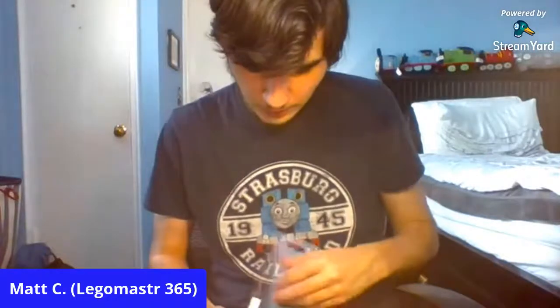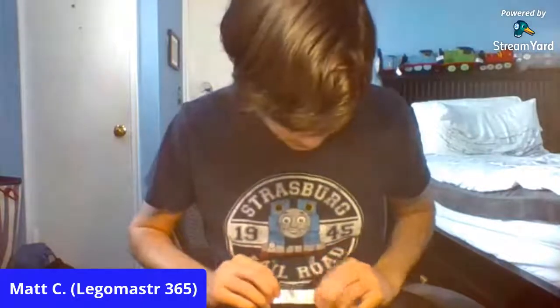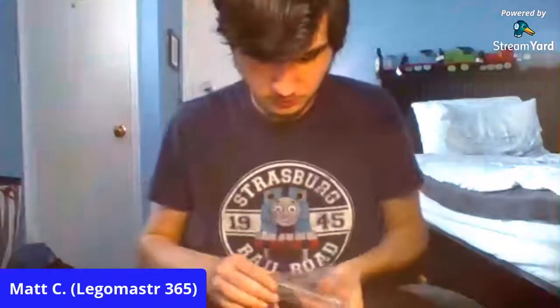I forgot that this came with like two pairs of weights, so I'm probably going to use the smaller ones. Oh, these are dried out. The stickiness is dried out on these, so I cannot use these. So I have to use these. Oh, wait, no, I'm stupid. These don't have stickiness. They are just straight lead. Not lead, but they're metal. What is this metal? It doesn't say what metal this is, which is a bit of a problem.